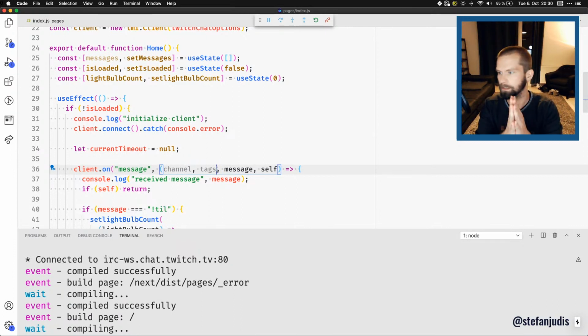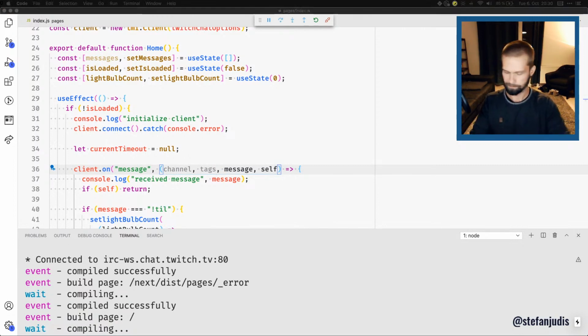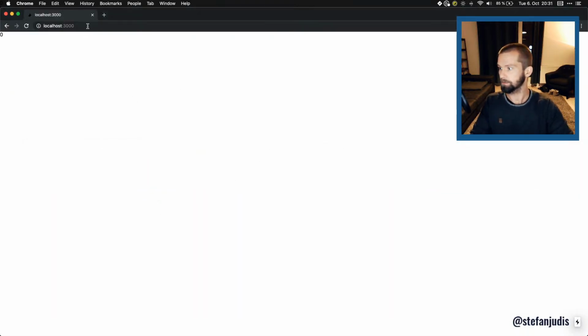Last week what we did is that we basically implemented a little TIL command, which is a Twitch command. So when I now type in TIL, there should be some light bulbs appearing above my head. The way that works is that on top of the screen that you see, there is a website running on localhost 3000, and you cannot see it because it's behind my little camera widget here.